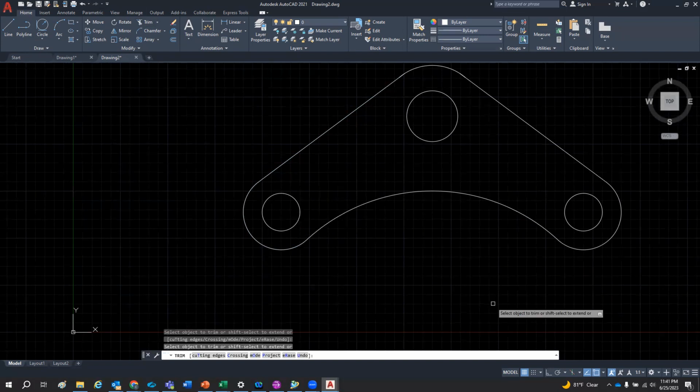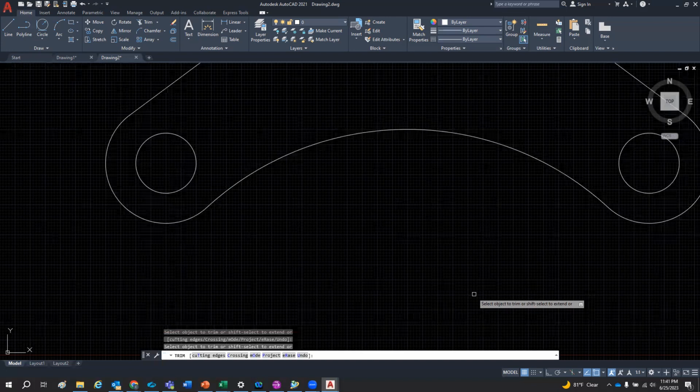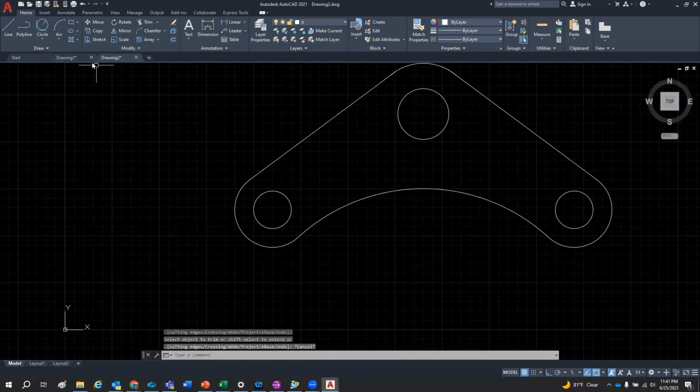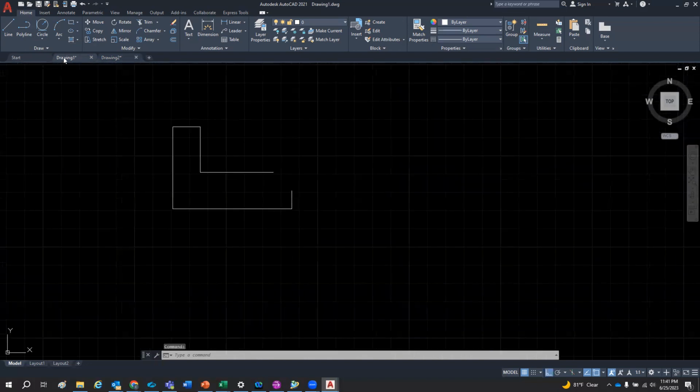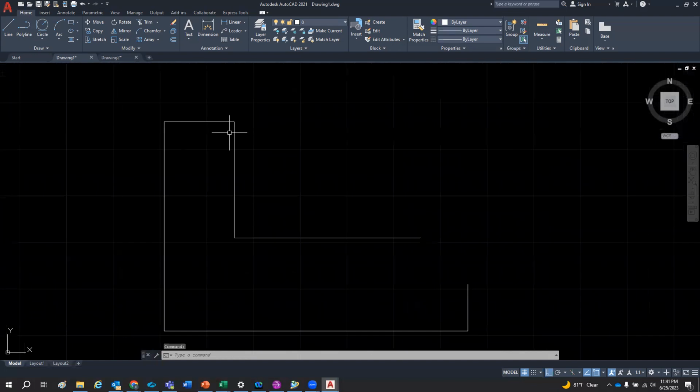And then presto, you're done. Oh, well, I mean, aside from dimensioning it. But yeah, that's pretty much it. So that's problem 6. And I showed you how to do mirror, and I showed you how to use the trim command, along with a few of the circle commands. All right, now fillet.